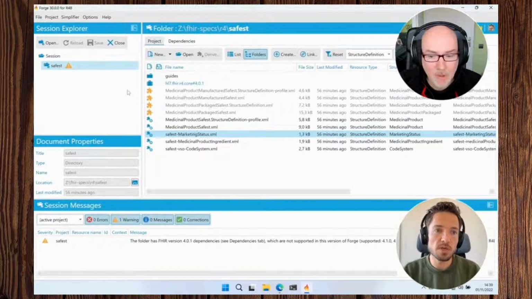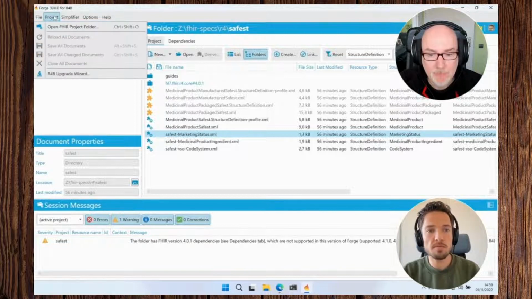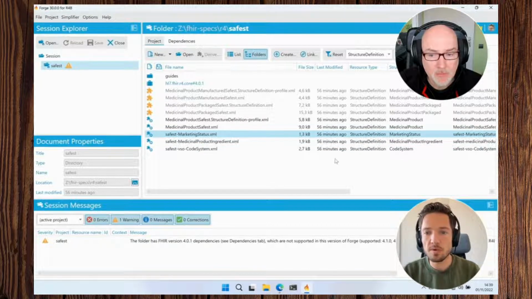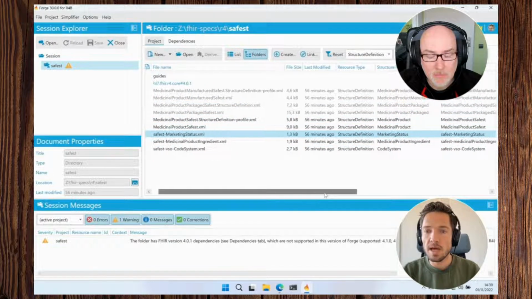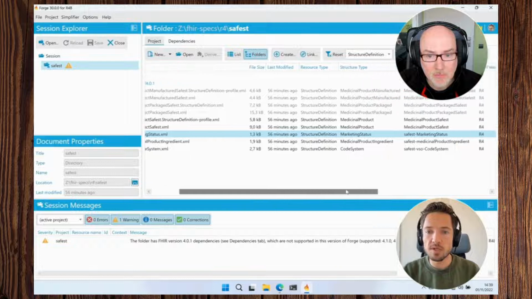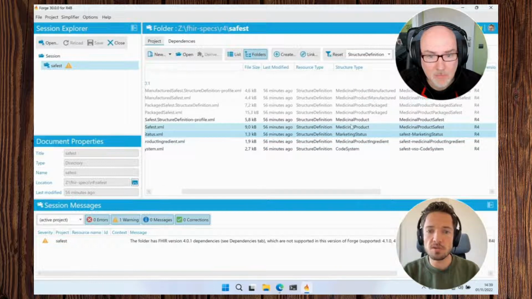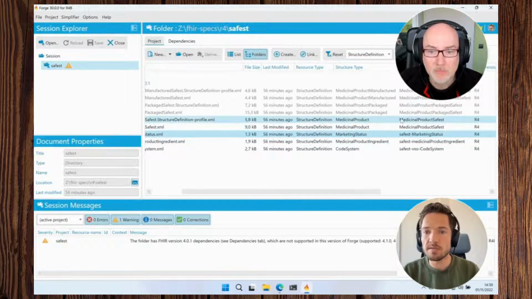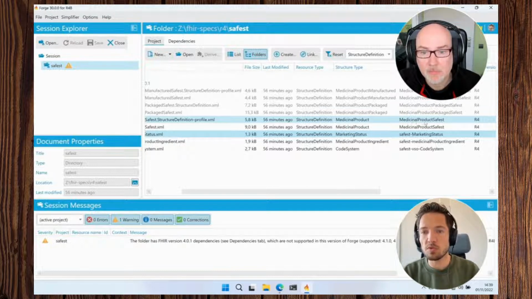So for the wizard, we go to the project level here, and we go to the R4B upgrade wizard. I think before we go there, it's important to see that we have these different resources here, where some don't exist anymore and some might have changed. An example is the medicinal product structure definition, where we also see that the name they've chosen for that is medicinal product safest.